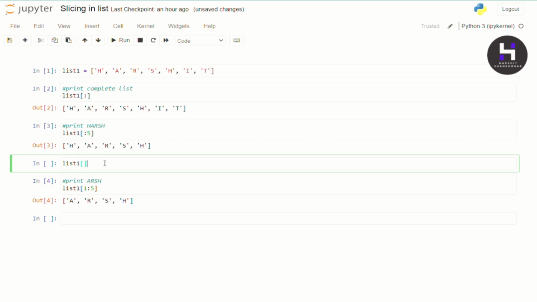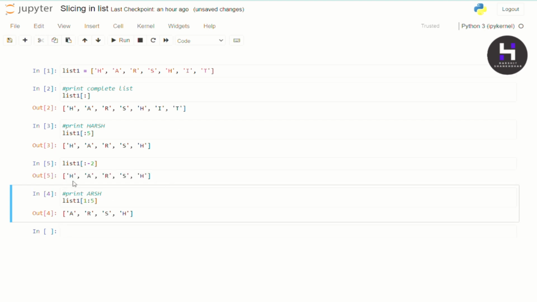So to get this Harsh part, as we already know, the last one has the -1 index, then I has -2 index, right? And we already discussed I need to pass one extra. Like if I need to print till h, its index is -3 in the negative indexing, right? -1, -2, -3. So what do I need to pass? I need to pass its index in the negative term. So what is it? It is -2, right? So if I just print it here, I am getting that particular list with the help of negative indexing.